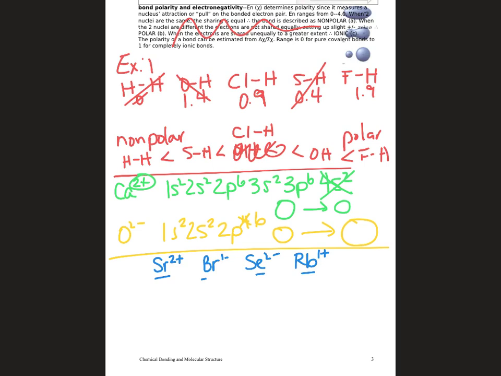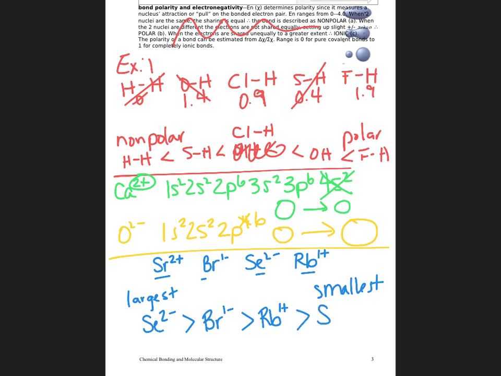So if I'm arranging these by size, I'm going to go from largest on this side to smallest on this side. The largest ion here is the selenide ion. So that's going to be your largest one. Technically it is in the row before, but because it's gaining electrons, it is getting much bigger than those other atoms. So selenium is the largest one. So it's greater than, the next up is the bromide ion. And then that one is going to be greater than, and we talked about this, rubidium would be bigger than the strontium ion. So the strontium ion is going to be the smallest one out of all of those ions, not just specifically anions.